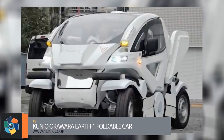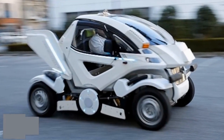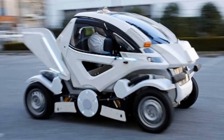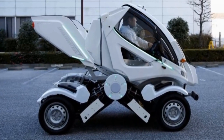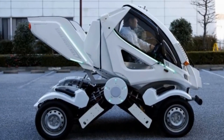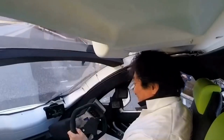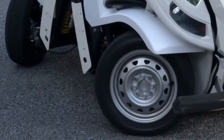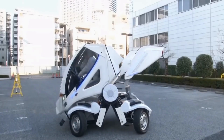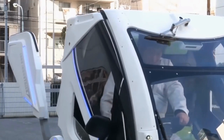Number 7. This foldable car was inspired by the Transformers. It's called Earth One and it may very well be the future of what a convertible will be. The idea behind it was for vehicles of the future to make better use of the limited space in metropolitan areas. Manufacturer 4Link Systems had to develop special motors and components from scratch to achieve this concept. While the car is driven via a conventional steering wheel, the chassis folds up using a joystick, allowing it to shape-shift on the go.